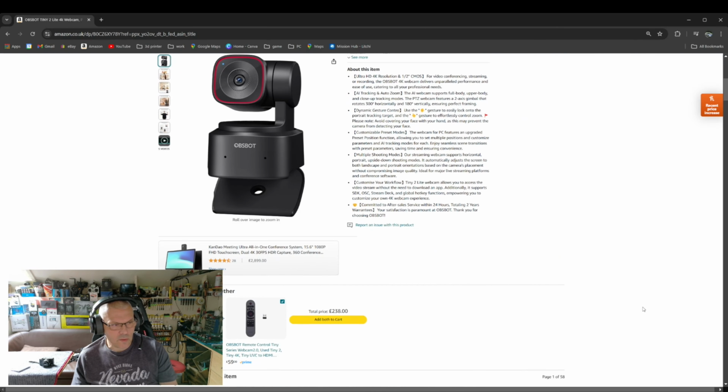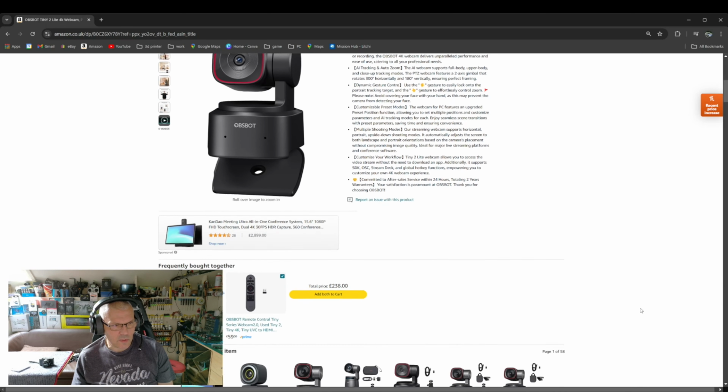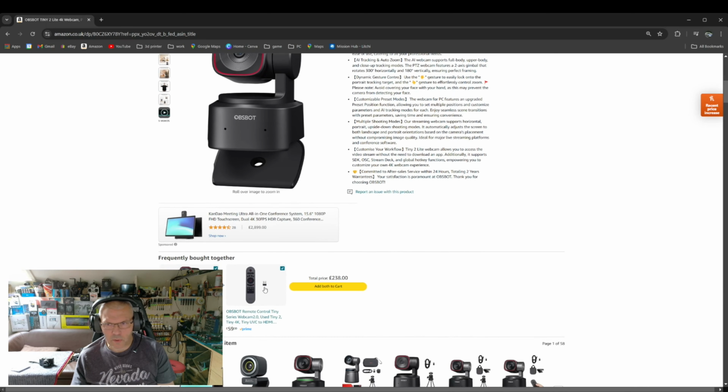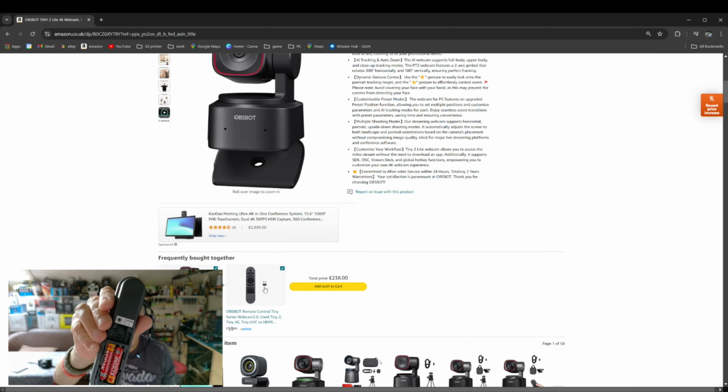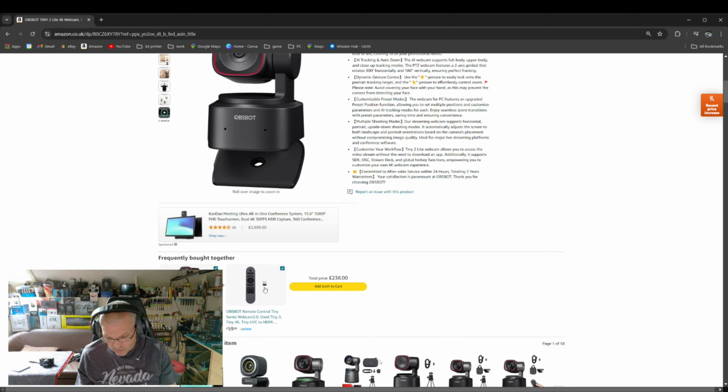There's the remote. It comes with a little dongle there, so you just got that plugged in. I'm not going to show you that because it's already plugged in, but it does fit inside there. As you can see, there's a space for it. If it's plugged in, so if you're traveling, you won't lose it. It's one of those tiny USBs. A little tiny. You can see it there on the picture.